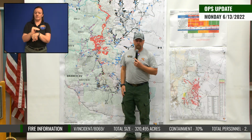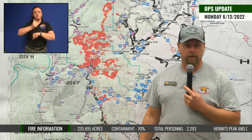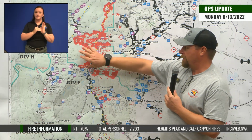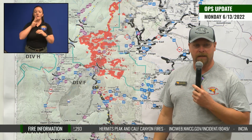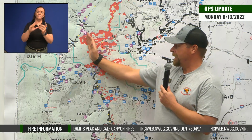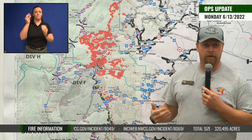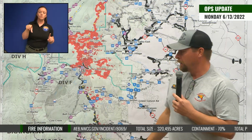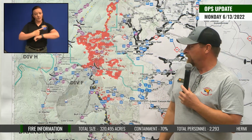It is still a tool that's available to us, and if necessary, we do have the plans to put that in action. But right now, looking at what we're trying to do, a lot of fire has been across this watershed, and we want to minimize any more acres burned. But again, we don't want it getting across our line and getting into a whole new chunk of the wilderness as well. So we won't burn if we don't need to, but if it's pushing our hand, that's a tool that we will use moving forward for the next few days at least to get us through this red flag warning.